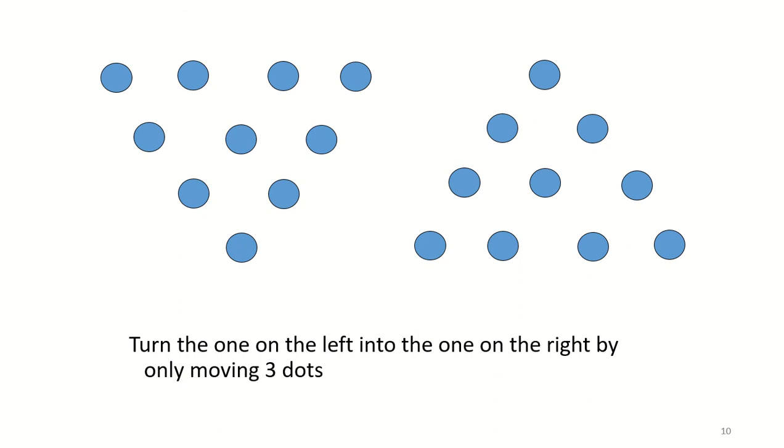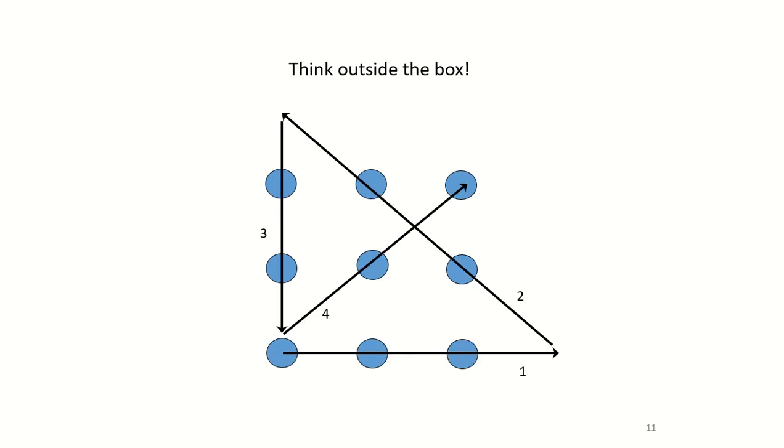Here's one last one that I had already talked about when I started talking about problem solving at the very beginning of the course, right? What if you have to connect all of those 9 dots by drawing no more than 4 lines? Key insight there was to go outside of the box, literally thinking outside of the box, so that you extend the first line past the edges of the box, then the second line can move through, third line can move through, and then the fourth line actually manages to cover every single one of them.